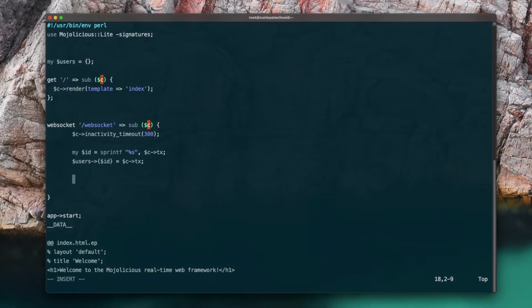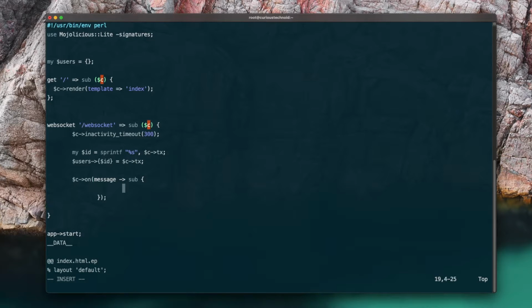Now let's capture individual events. We can use the on method and we can define the events. Let's say when we receive a message, we are using C for controller, so let's stick to that. The idea is to send the name and the message from the client.